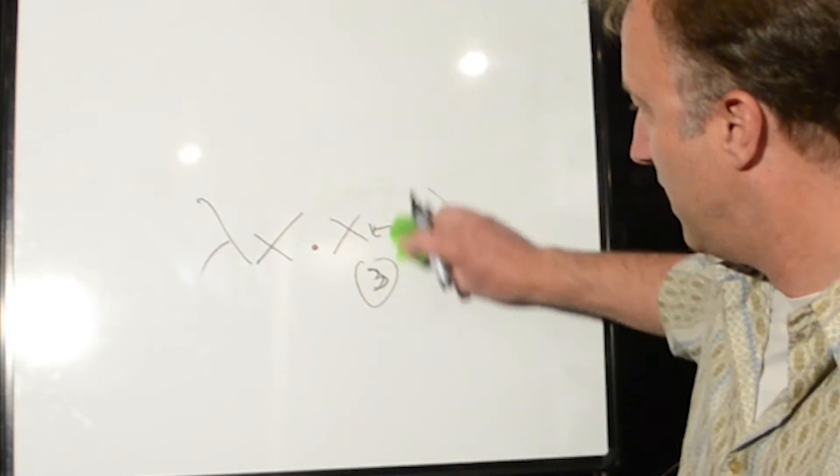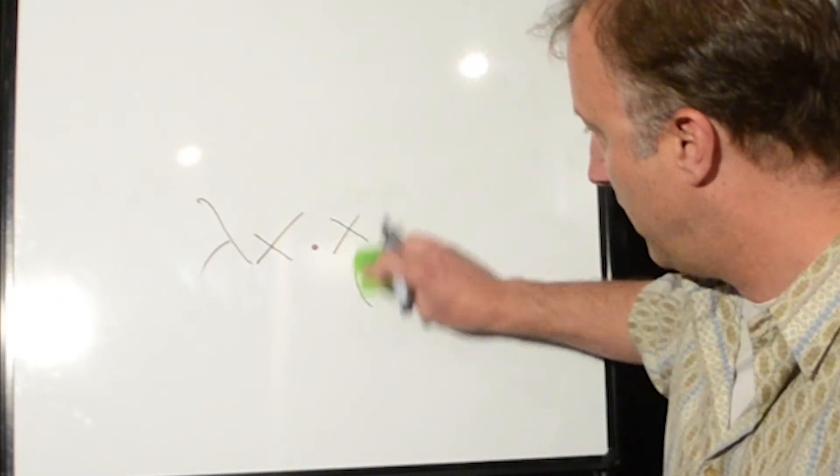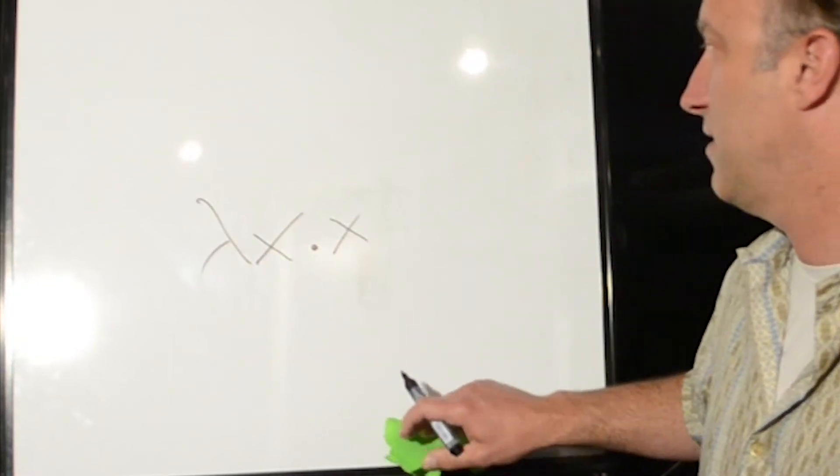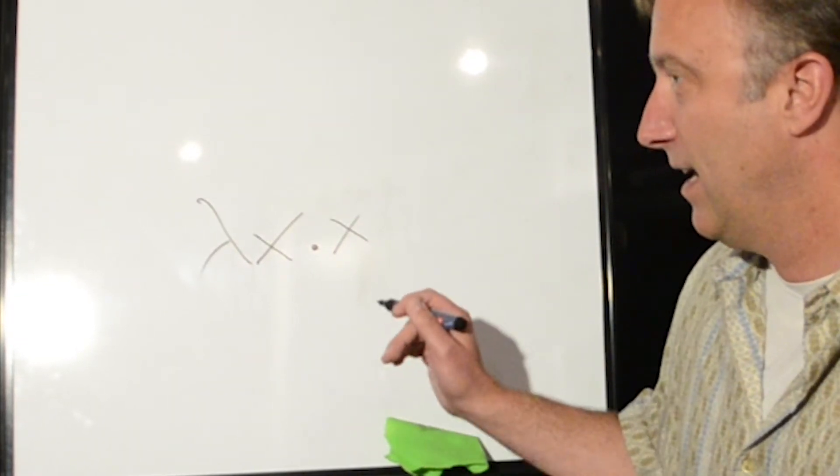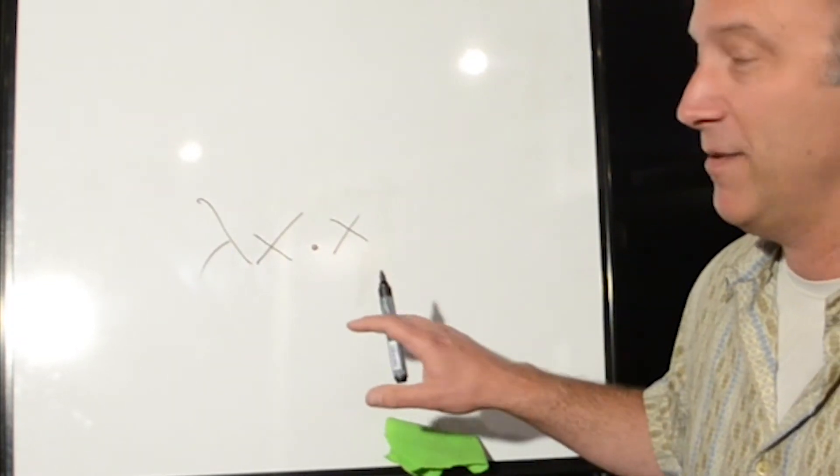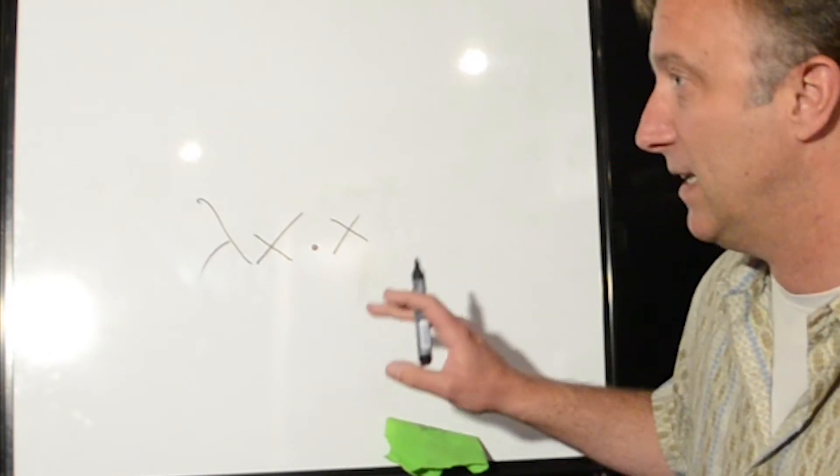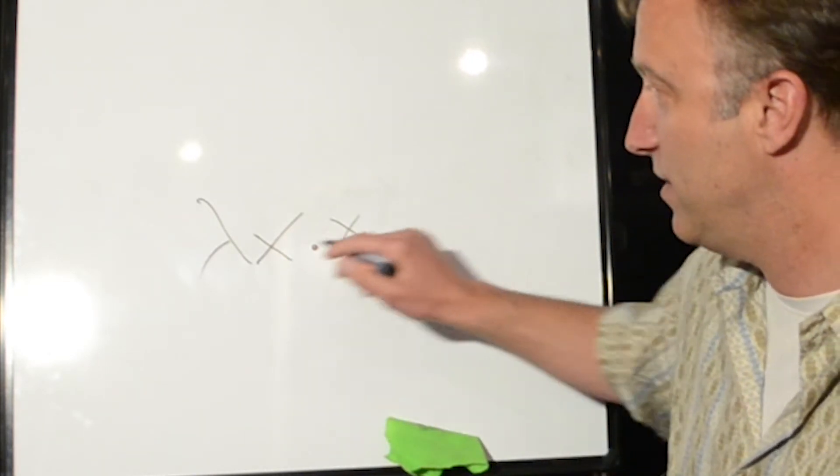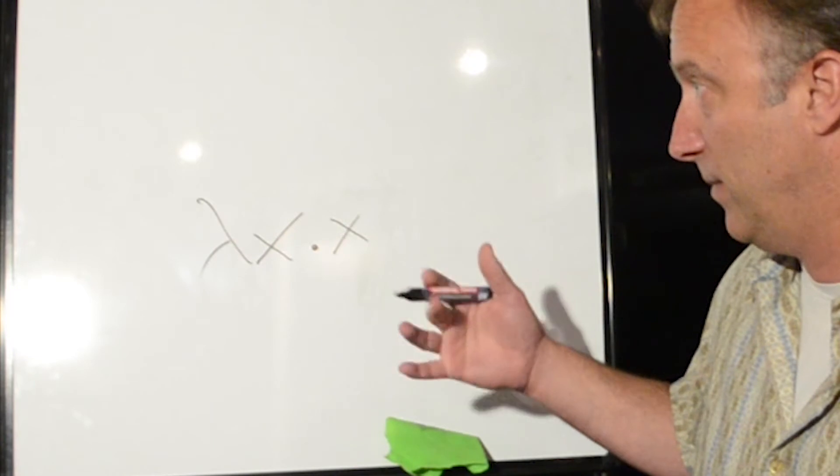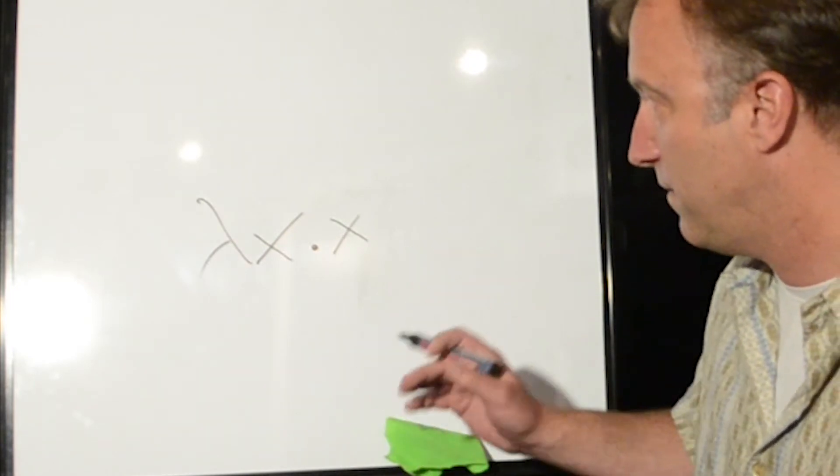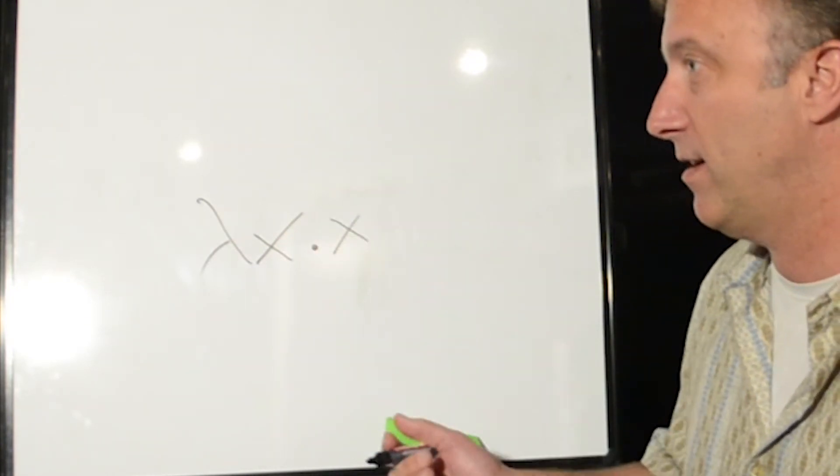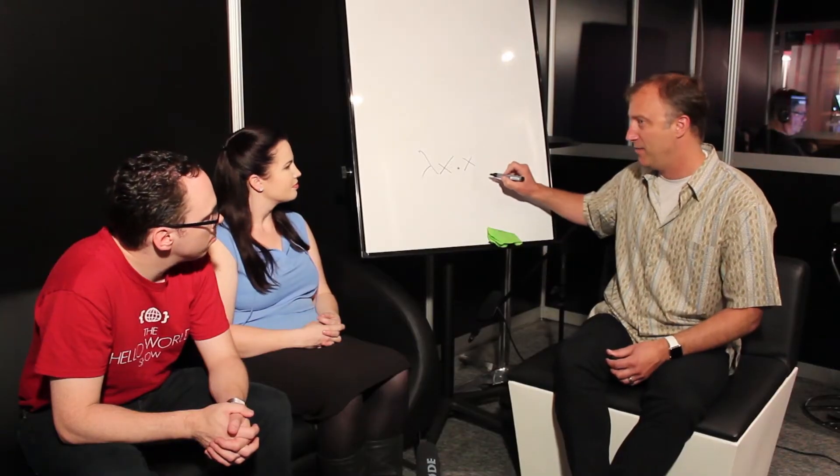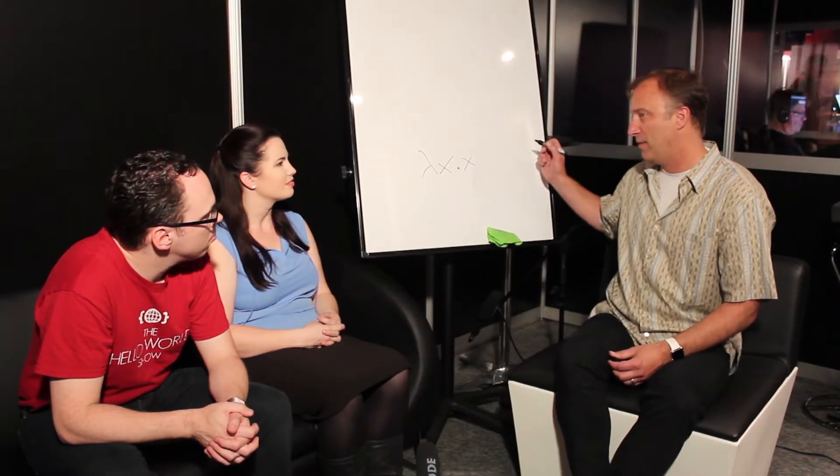So, if I apply 3 to it, put it into there, I'm going to get 3 back, right? That's a 3. So, this actually, he decided to give it a name. He said, all right, I'm going to call this the identity function. And it's a simple thing, and it has a big name to it, but it's called a combinator. And so, you have, it's just two things, a simple thing that works in a function set. It takes a combination of things. In this case, it's just one thing, and so it's actually called an accommodator, the i-combinator, identity combinator. So, if I give this a 4, I get a 4 back.